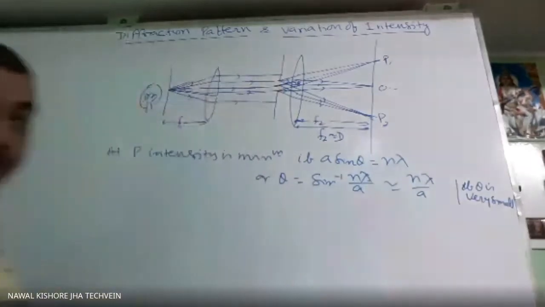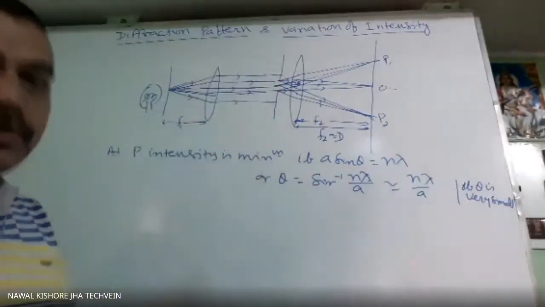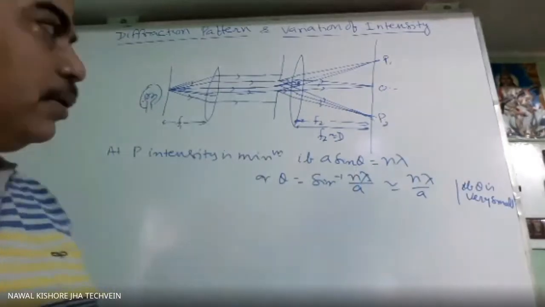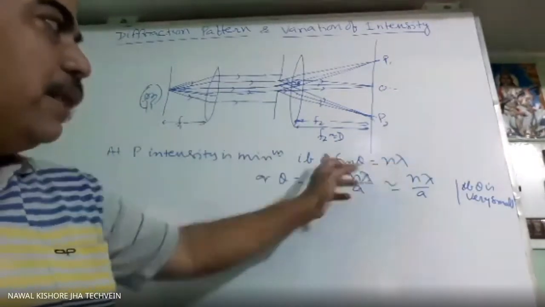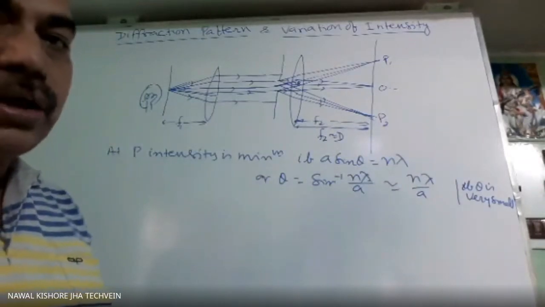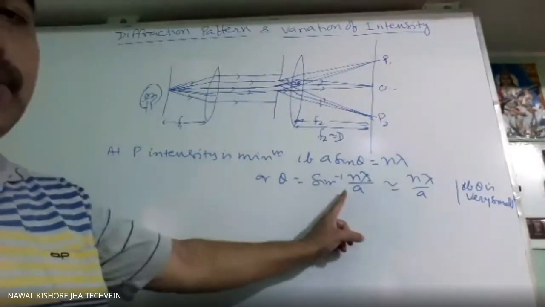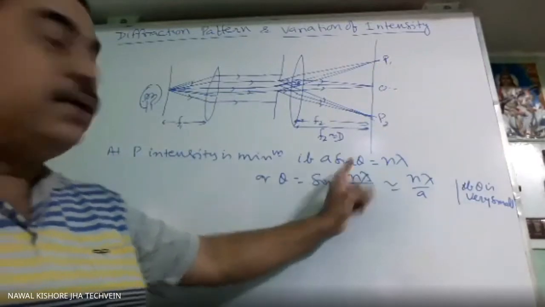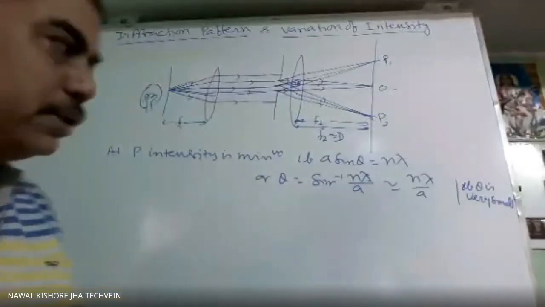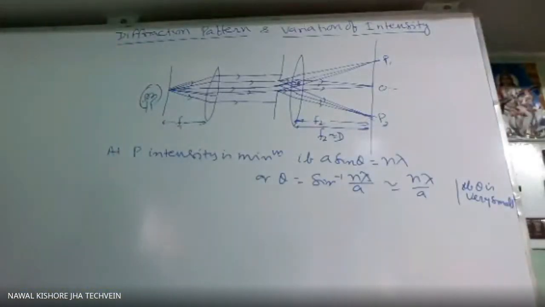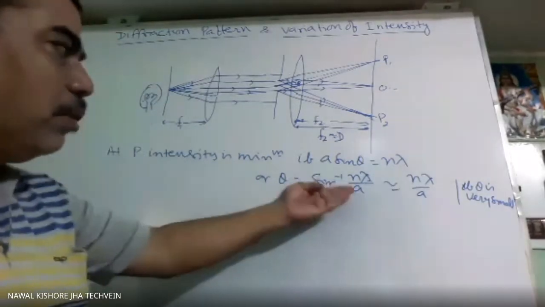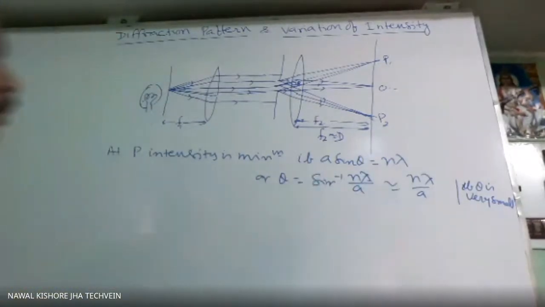If you are not getting a small value, especially while solving numericals, you have to see what the value of this is. Sin theta equal to n lambda by a, how much are we getting? If you are getting 0.5, 0.6 like this, then we will find the sin inverse. If you are getting sin theta equal to 0.006 like that, then we will say the same thing in radians only. Or as your calculator is allowed for you, you can find the value. So always prefer this one. Okay.